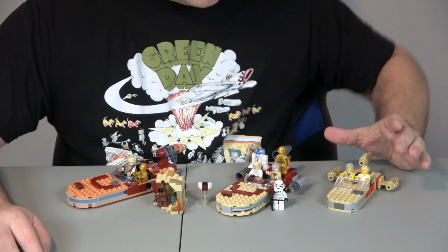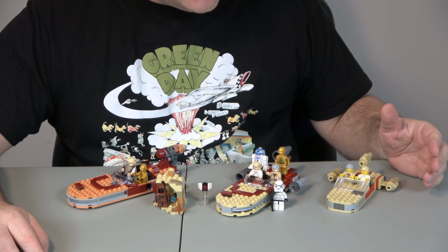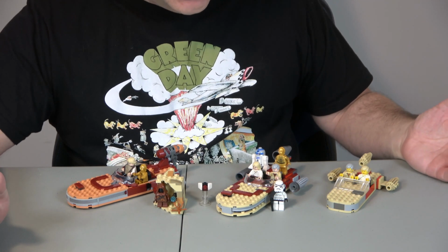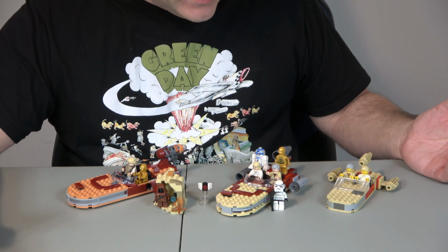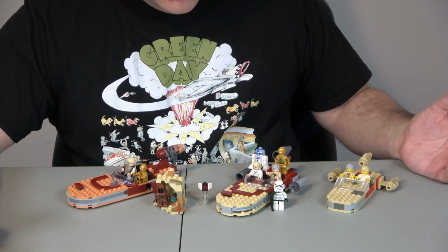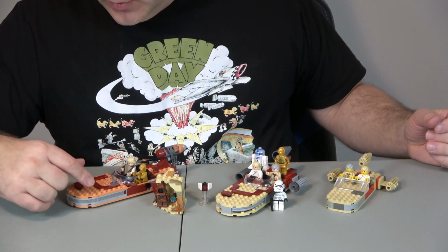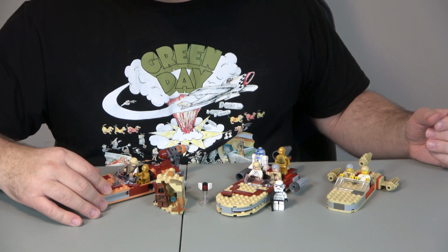The earliest version of this is set number 7110. It was released in 1999 and it only has 41 pieces. Well, when this was originally created, Lego didn't have a whole lot of other colors. I mean, the dark red didn't even exist. Well, I don't know what color this is now, but I think they changed the name of it. But this color didn't exist as well.